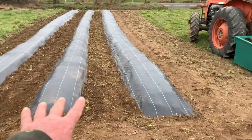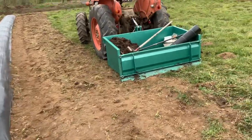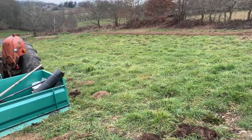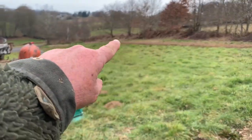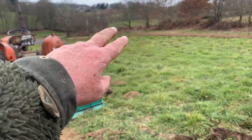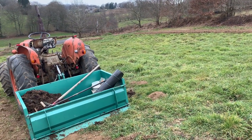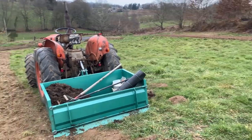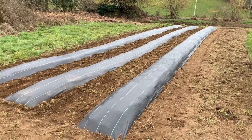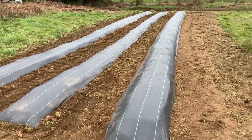Anyway, we're going to have three bays here, and then we're going to have another three here and another three. So we should end up with 16 or 18. On this part of the field here, we've got a much longer route down, so we can have really long beds down there. They'll probably be about 50 to 60 metres long, whereas these ones are only 26 metres long. But anyway, tell me what you think of that lot. It's looking good, isn't it?